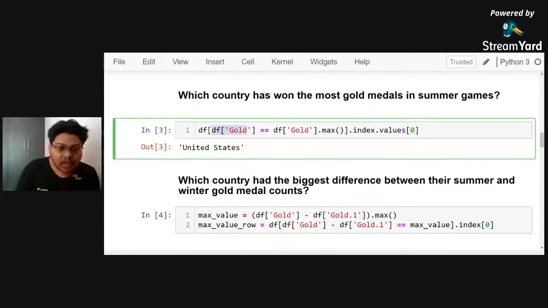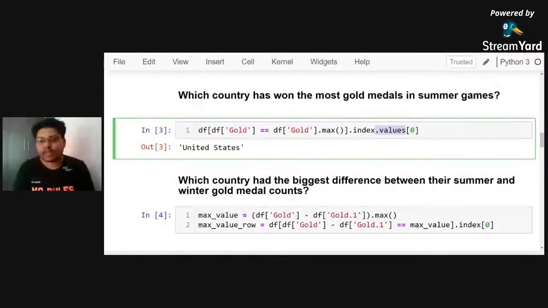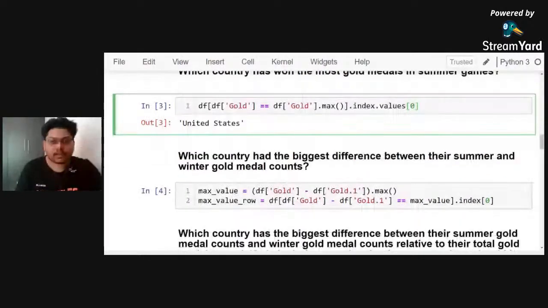Then we see which value is equal to the maximum value, and use that as the index into our data frame. Since we want the country, and country is the index in our data frame, we access the index first. Then we use values, and we just need the first one, so we index it by 0. Here the answer is United States.